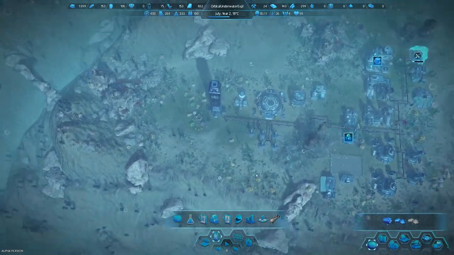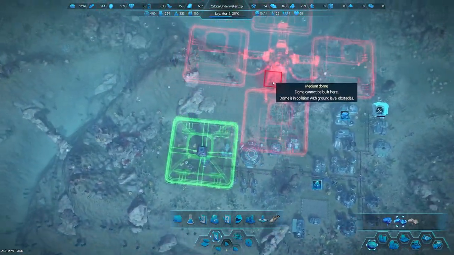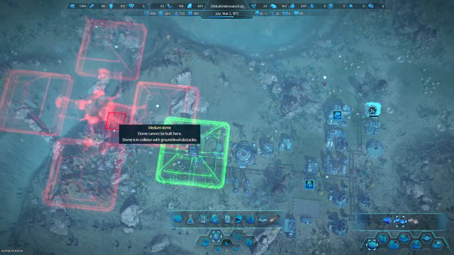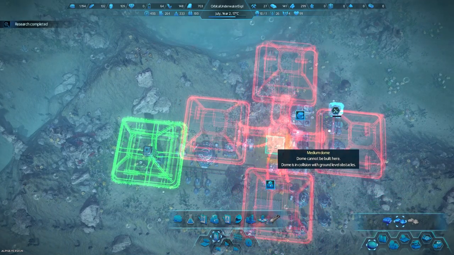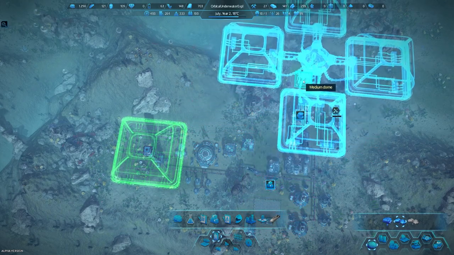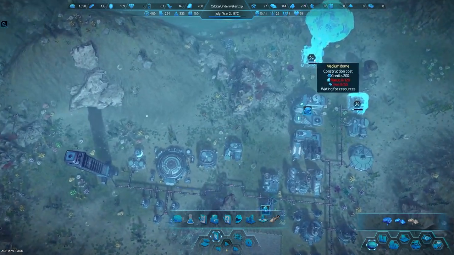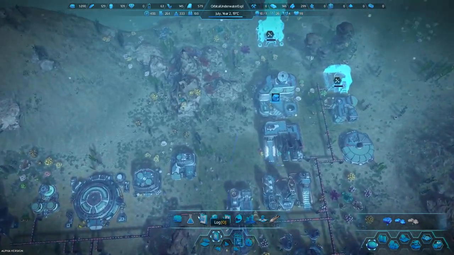Let's go build a brand new dome. Oh my lordy, it's huge. I mean, it's got a tiny, tiny footprint, but it's absolutely massive. Dome is in collision with other dome. Dome is in collision with ground level obstacles. Just so bleeding big. 120 plastic and 50 iron. Thank goodness we've got all of that.